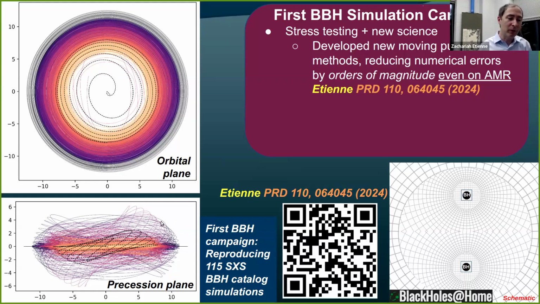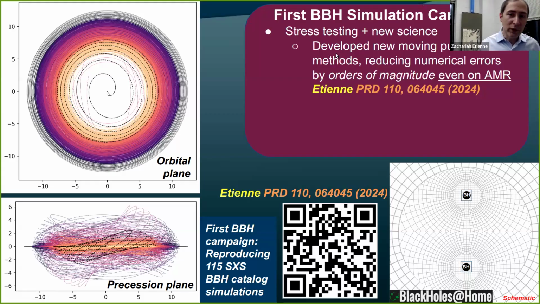The black holes will actually pull themselves out of the initial orbital plane and into this cool precession, that you can see here on the lower left plot.